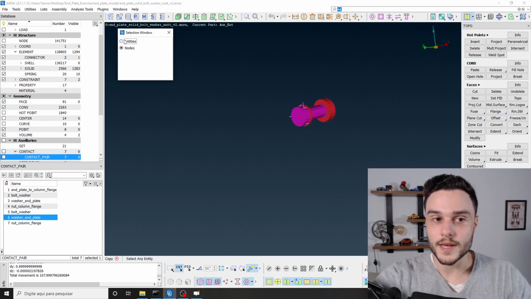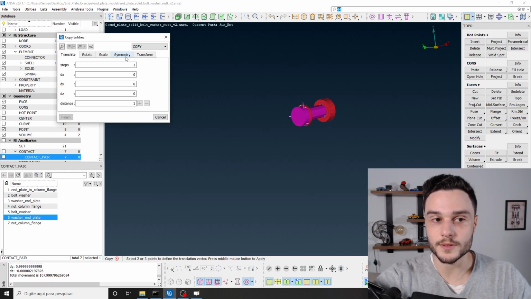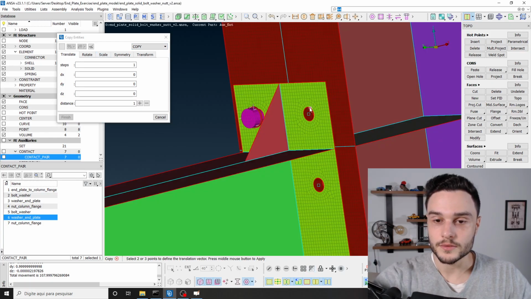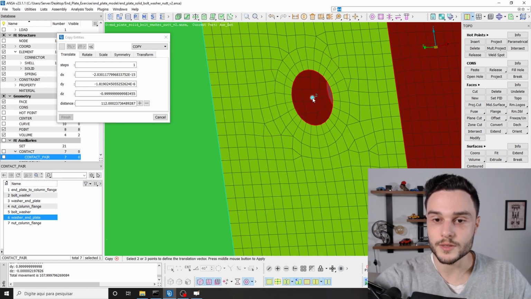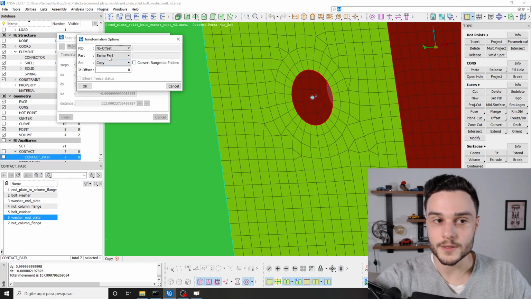Copy. Entities. Select everything. Nodes. Select everything. Middle mouse button. Translate. Copy. Invert. From this point to this point. Plus no offset, same part, copy. Click on OK.